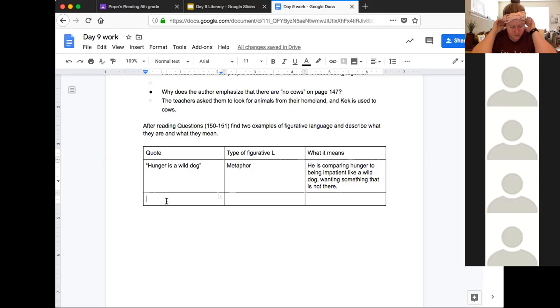The one my heart will not stop asking. Okay, you could go with that one. That's not the one I had in my mind, so I've got to try to find that one. Oh, right there. This pain is a question, the one my heart will not stop asking. So what type of figurative language do you think that would be? Personification. Okay, good, because you're giving the heart human-like qualities. I can go with that.